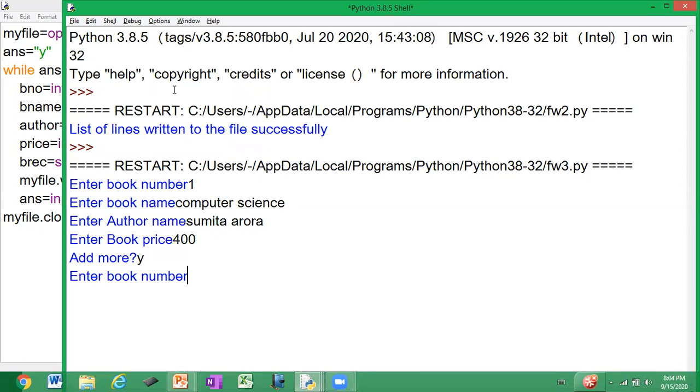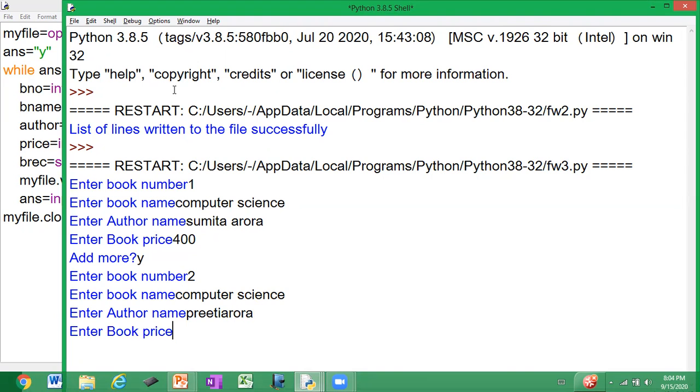So I am going to specify the second record. So the book name is, right, book number, the author name is Aurora, and the book price is 450. Do you want to add more records?